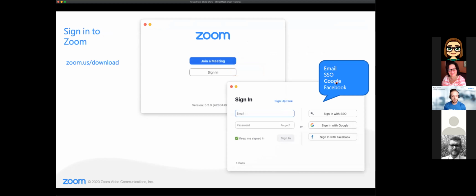But once you are downloaded, you will see this sign-in screen. Very similarly, based on how your organization is set up, if we have single sign-on, we have the option to click our single sign-on here. And we also have our email, username, and password. You can also log in with Google or Facebook if your organization allows that. Keep in mind, you will want to log into whatever is associated to your account. So you won't want to log in with your personal Facebook account to try and connect to your business Zoom account. Once you have everything downloaded, we're going to go ahead and get signed in.